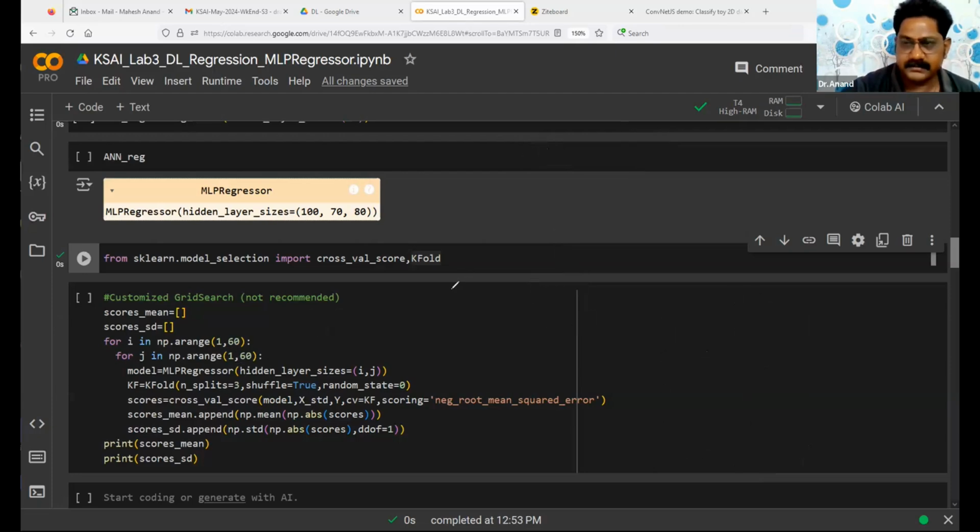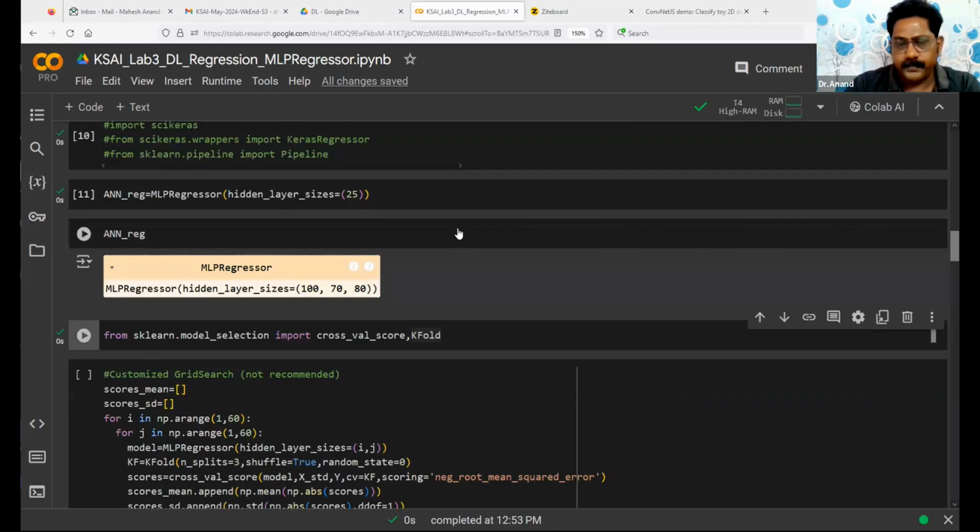Okay, but what is highly recommended is the logical way of tuning the architecture. So what is the logical way? We know it. Initially, start with one layer. If your data is not converging, it's not minimizing the loss, gradually I have to increase the neurons in that layer. Even after increasing the neurons in that layer, if your model is still not able to reduce the loss function, then you have to introduce another layer and gradually increase the neurons. That is the logic.